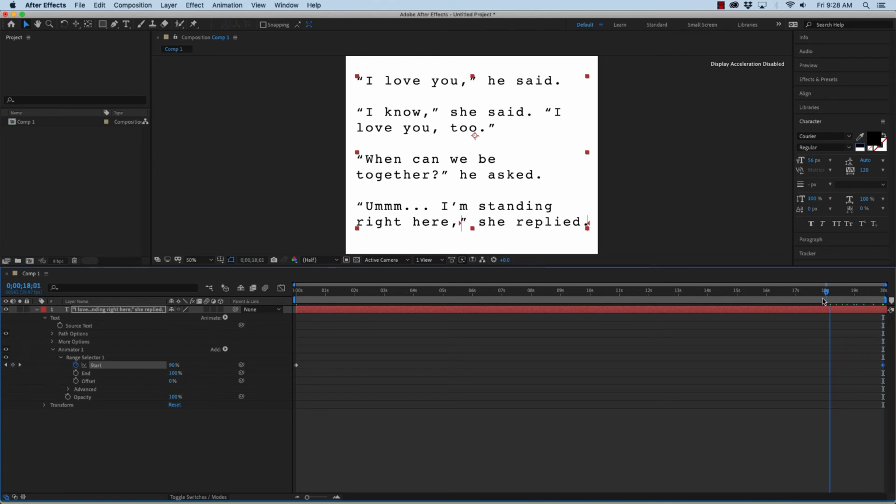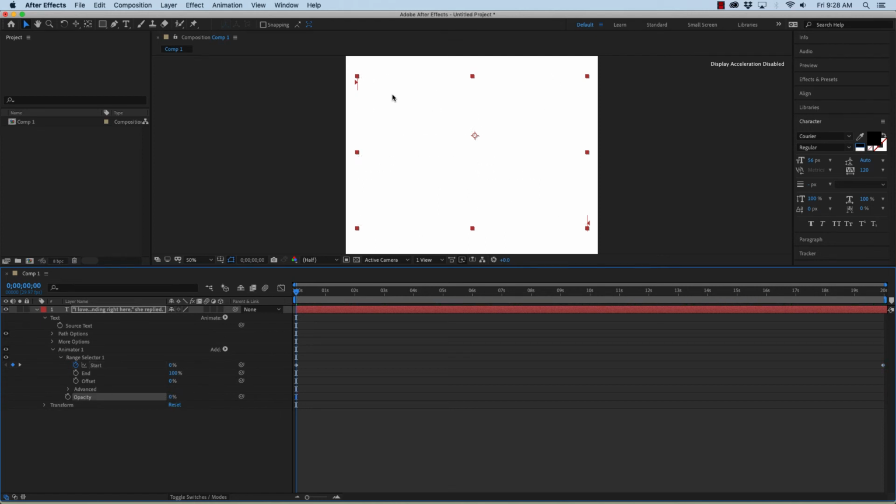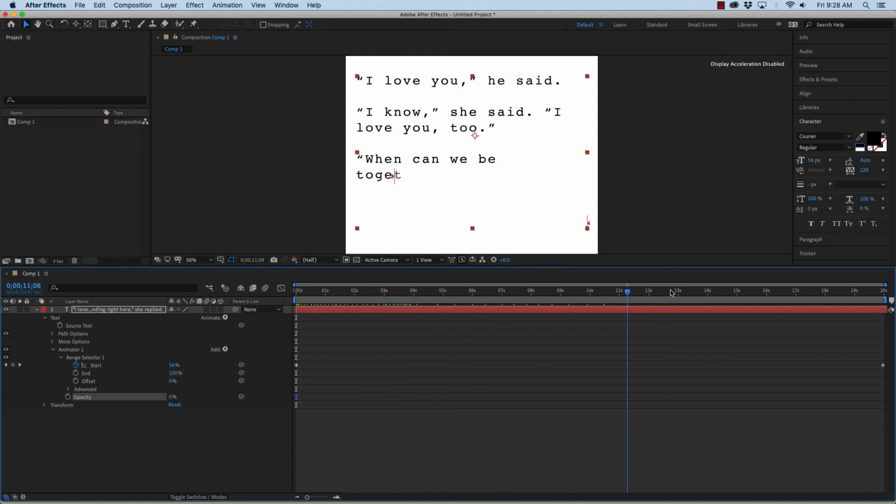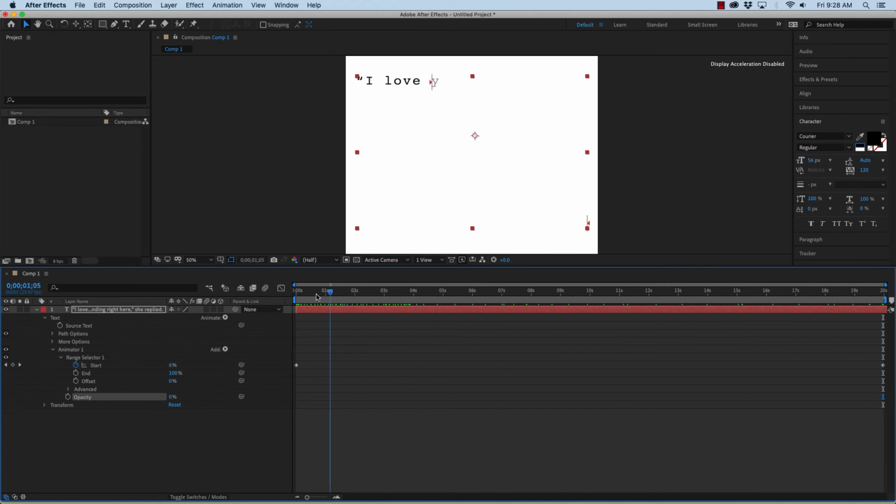So right now, as I go through my timeline, you can see that it will, character by character, jump through. So I'm all the way back to zero. Now, all we have to do is go back to the opacity that we added earlier, and in the first frame, set that to zero, and it will take all the opacity off of that. So then all I need to do is scrub through, and you will see that it draws the type, or types the type in, all the way through to 100. We'll play that and see what that looks like.